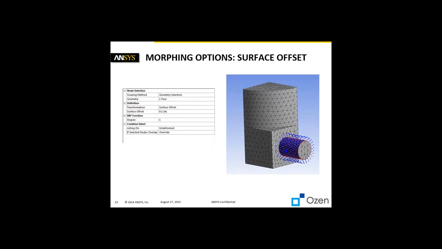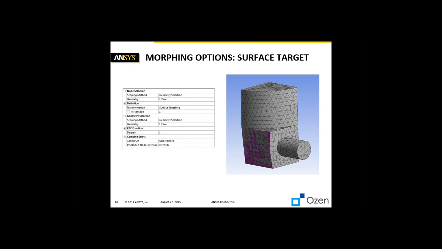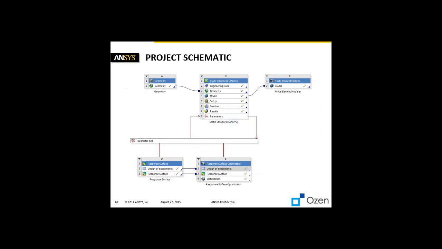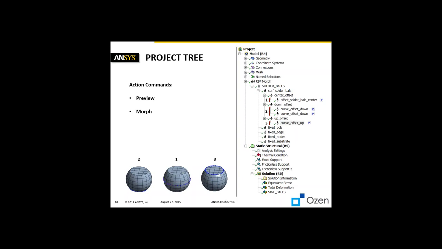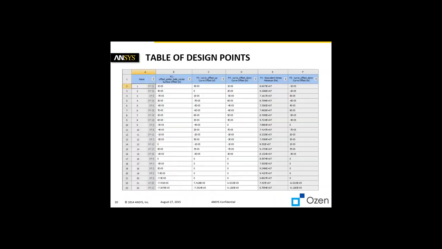And similarly, surface offset. You take the current mesh and just make it larger or make it smaller. And then you want to adjust the side. So as you see, the idea here is to take the current mesh, change the bottom radius, the center radius, and the top radius, and don't remesh it. Just use the current mesh and do a bunch of sensitivity analyses.